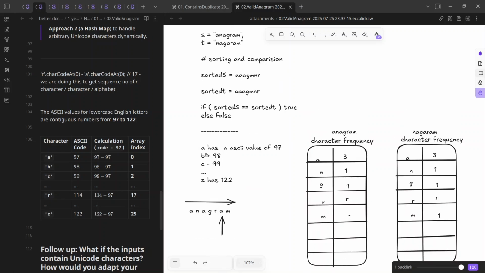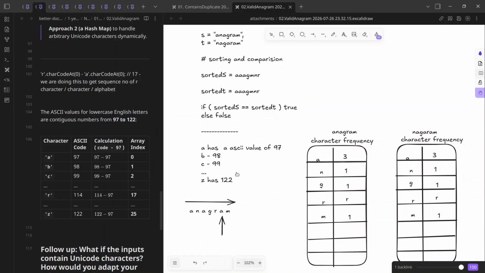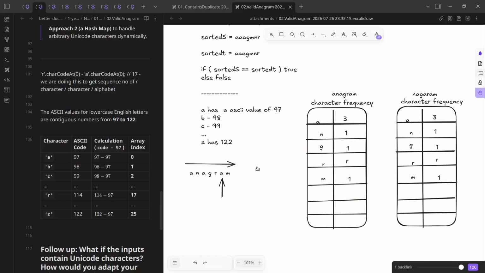As we have already discussed, each character is represented by an ASCII value. So can I say if I have an A in anagram, I must have an A in nagaram as well.